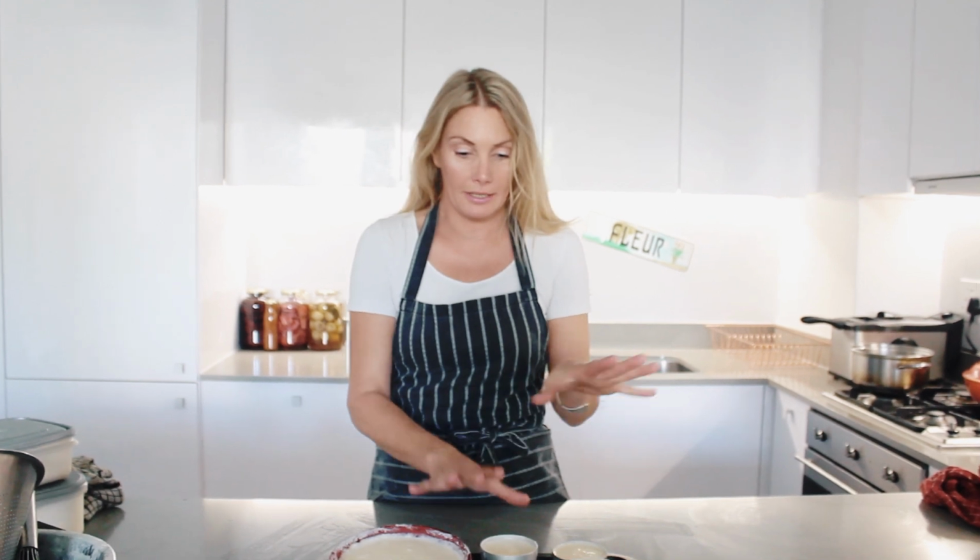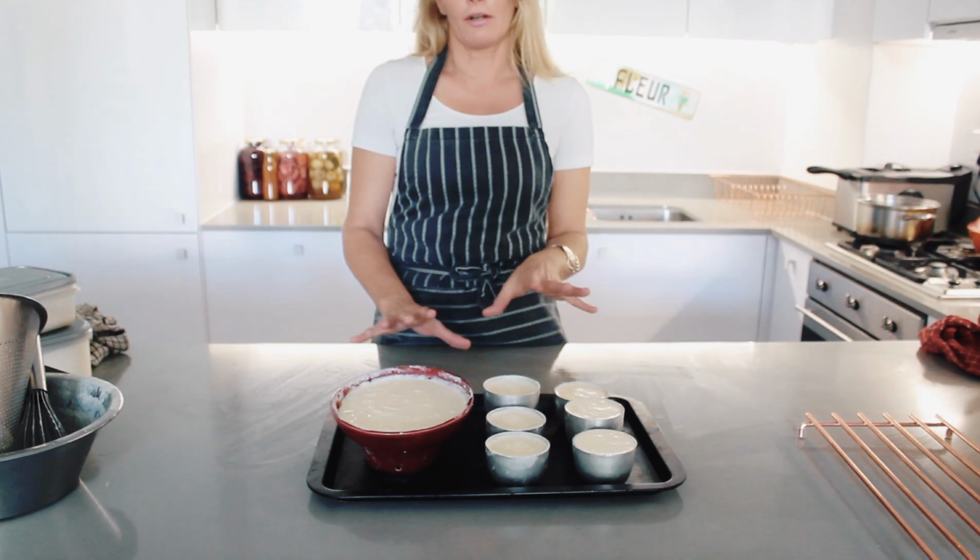Okay, so I have filled my 6 stereo molds and 1 larger pudding mold, and this is now going to sit in the fridge. It has to stay refrigerated. I would suggest a minimal of 6 hours and otherwise overnight. And then we will turn them out and serve them with our beautiful ice cream that I'm going to show you next.